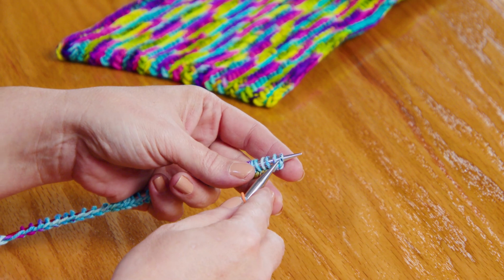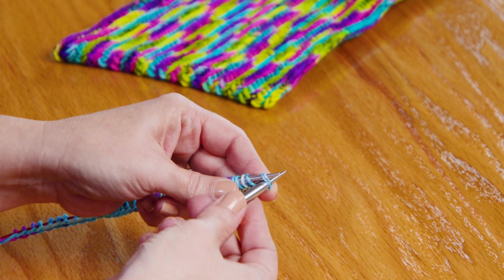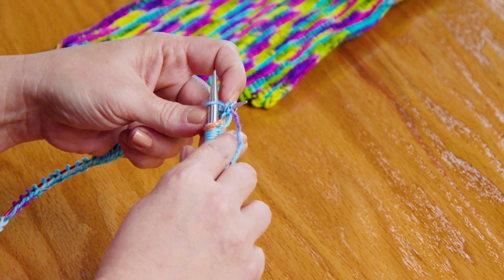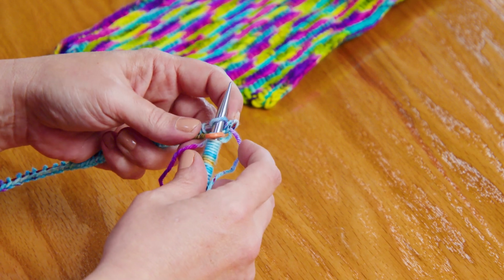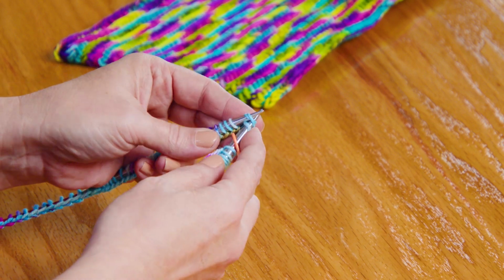Okay, what I'm going to do is slide my needle under 2 stitches. So there's 1 and 2. And I'm going to knit into those 2 stitches. Now when I come through, I'm only going to drop this first stitch off my needle. I'm keeping this one. So I'm going to put my finger there, slip that first one off, and go back. Now I'm going to knit through 2 again.